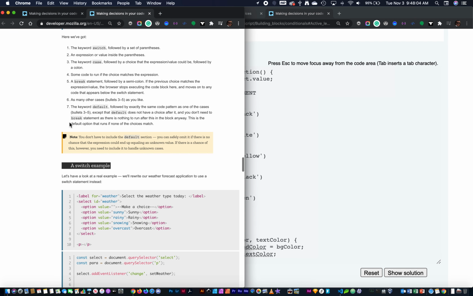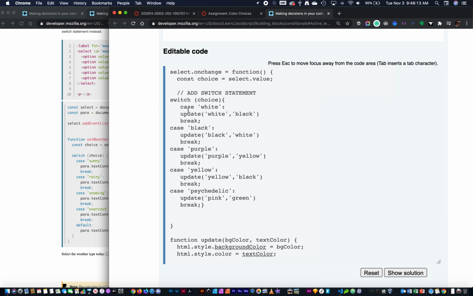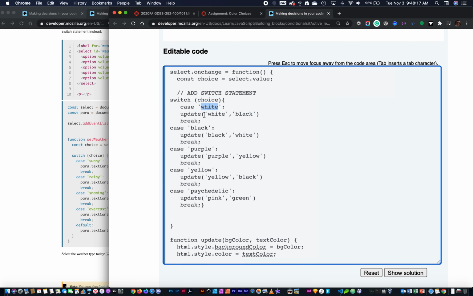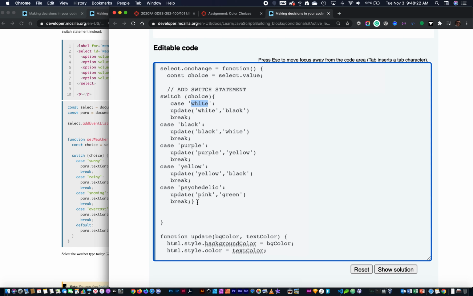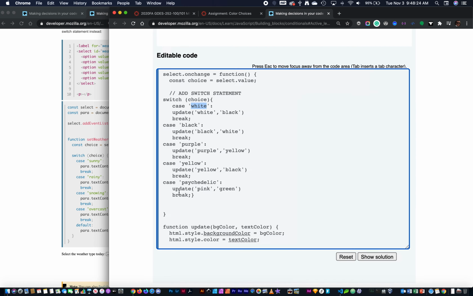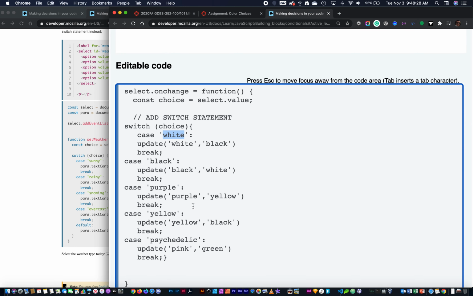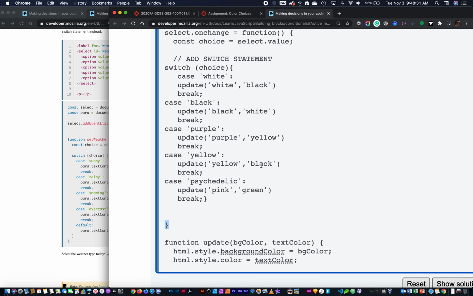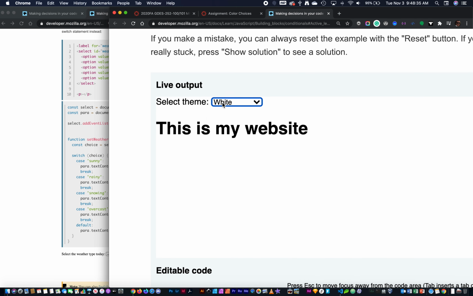Our case for the switch should be in single quotes, and then what we want it to output and our break. Choice, case of white, black, purple. In this instance, we may need to double check our code here, just make sure that's closed. And I'm going to just try one more time.